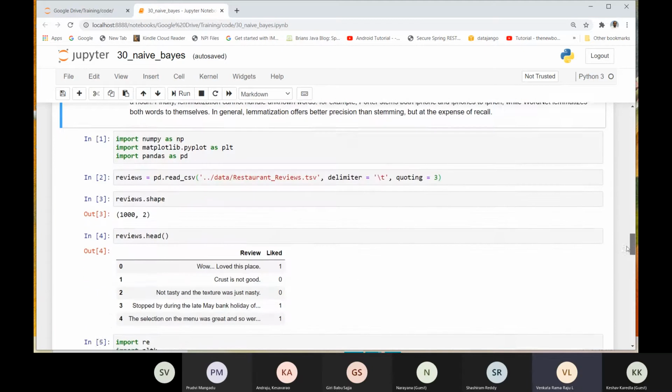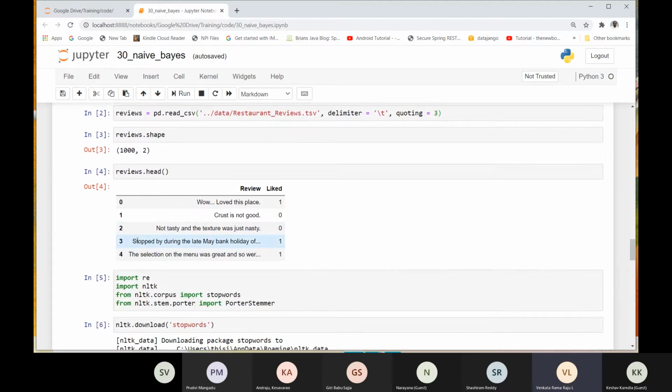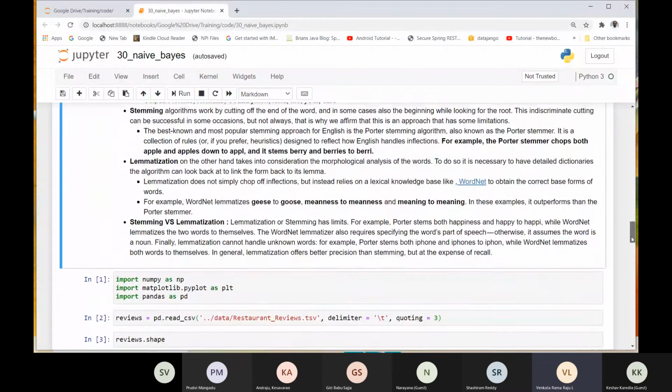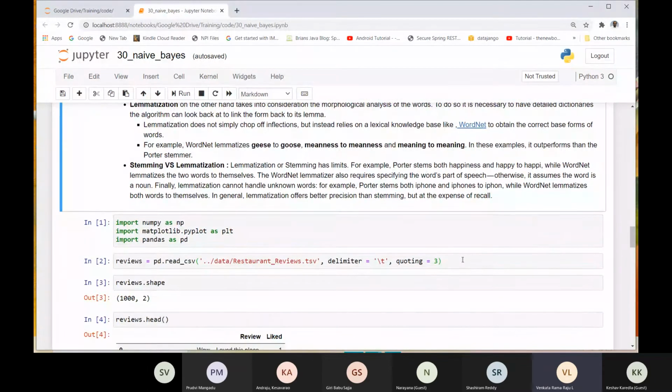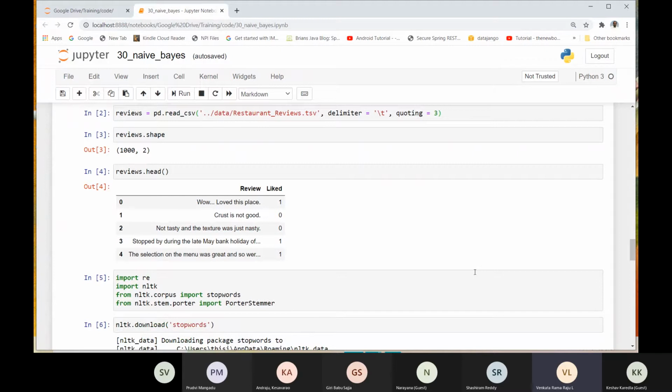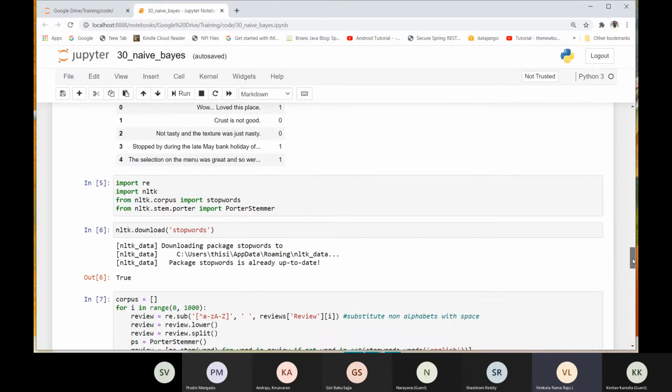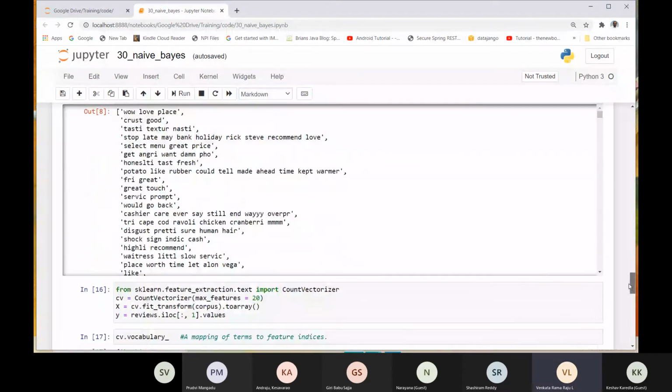It's a dumb way of finding out the root word. Sometimes for the same word, we may find two distinct words because of the rule based chopping. That is one problem with stemming. The second problem is swan and swing, two words. Suppose there are two words, swan, S-W-A-N, and another word called swing, S-W-I-N-G. If the rule is such that an should be removed if it occurs at the end of the word, and ing should be removed if it occurs at the end of the word, then swan and swing both will be represented as SW. After tokenization and stemming, you will have SW representing swan and SW representing swing.